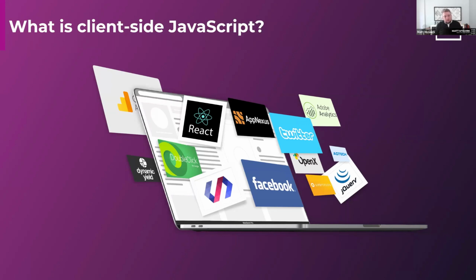So everything from what I would call first-party JavaScript, meaning the things that would be developed by an organization or integrated directly into their own development practices, the stuff that you write that makes your website what it is. You also, on any modern website, will have third-party integrations, meaning code that is served from other parts of the internet.